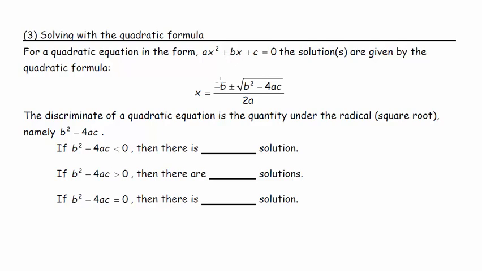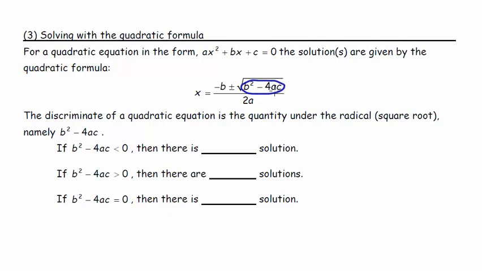We're going to have one which is negative b plus the square root of b squared minus 4ac all over 2a. And we're going to have a second solution that is negative b minus the square root of b squared minus 4ac all over 2a. Now, if you wanted, we could complete the square for this using a's, b's, and c's, and we would end up at this result.